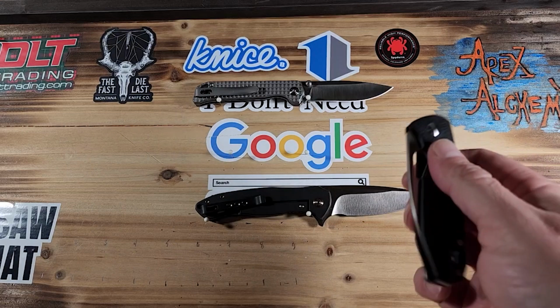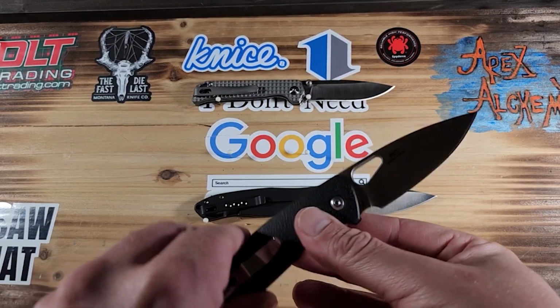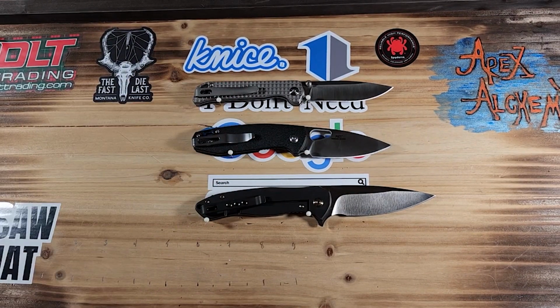It's $75, but as a brand, their Squid is $185, Squid 2's $195, so that seems to be one of their higher end lines that might be worth checking out at some point. And that CEO, it seems like it's a really popular knife. Yeah, you hear a lot of people talking about the CEO. Yeah, right there. Okay. Which reminded me a lot of the Benchmade Fact, and I want to say that one has S35VN. It's $115 for the CEO with S35VN.